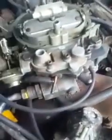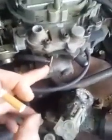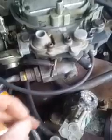I've got headers on here, which I don't know if this is a better setup than actually having smog, because you start dicking with that kind of stuff, you might as well junk the truck after you're done, because for somebody coming in after you, it really complicates things to try and figure stuff out. Like what's going on here, you know? Actually, where did that go? Wow. Okay, I made a mistake. Maybe I should put that back on there. Anyway, so all the smog stuff's been deleted.